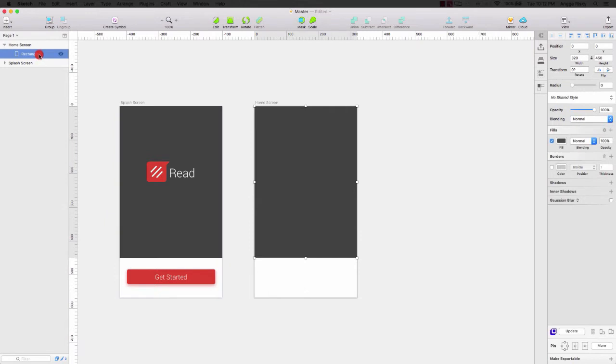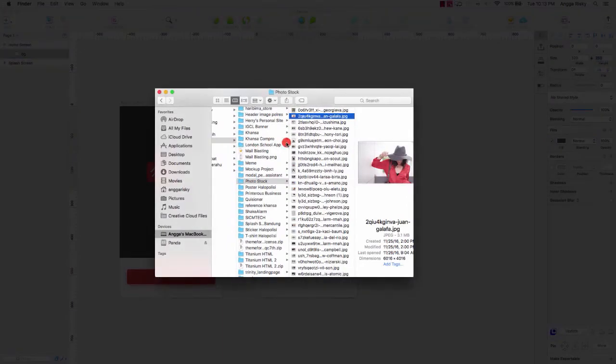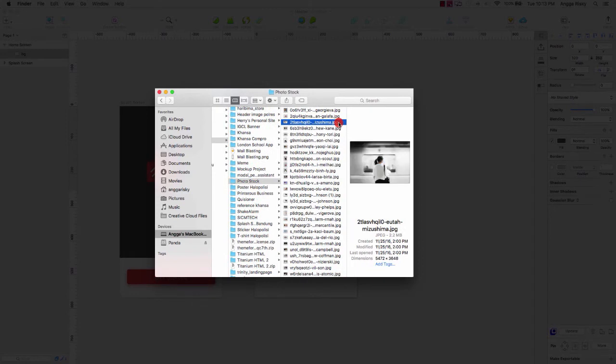I will select the rectangle 3 and change the name to BG, and we can resize it like this. I will resize to 250 pixel. You can see here 250 pixel. And you need to know that I have prepared the stock photo for our article.